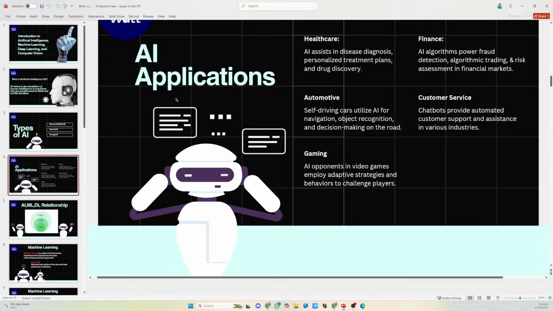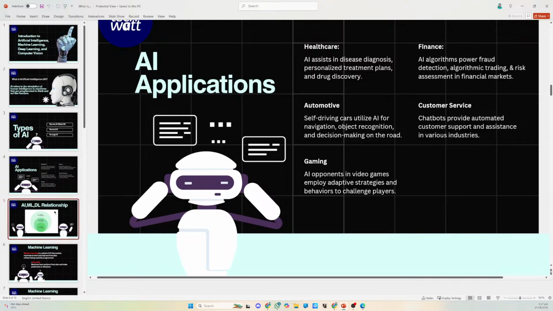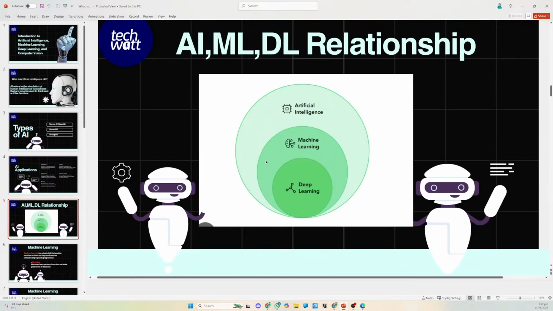Anything you are working with that can be solved as a mathematical equation, AI can be used there. So there are a lot of various sectors where AI is being used, and these are some examples of them.